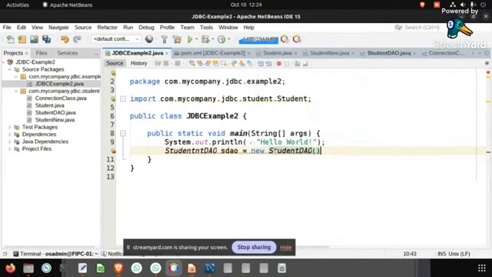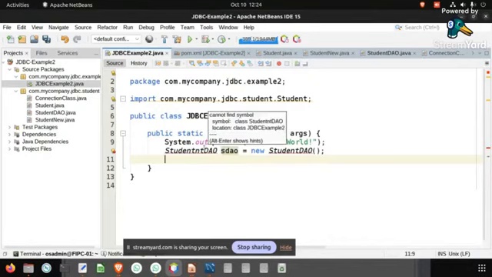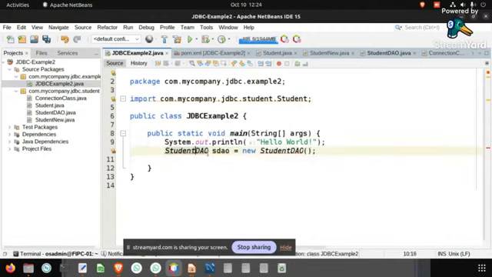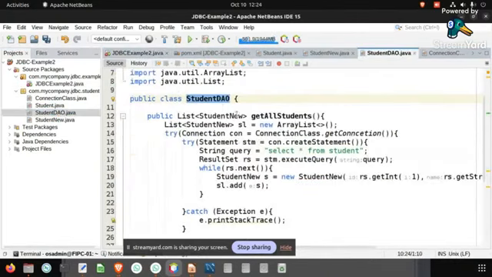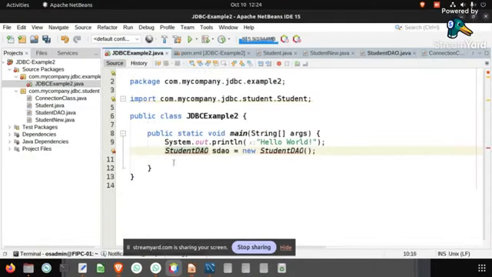Now new StudentDAO object. By default, the default constructor will be created. Sorry, I have misspelled it. Okay, sir.